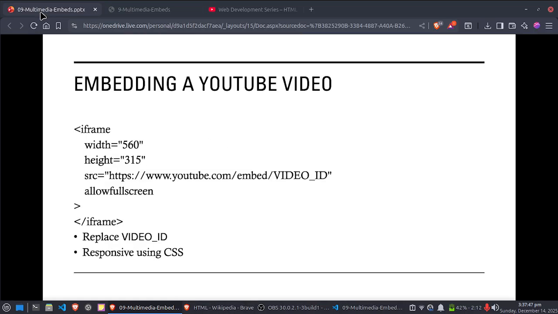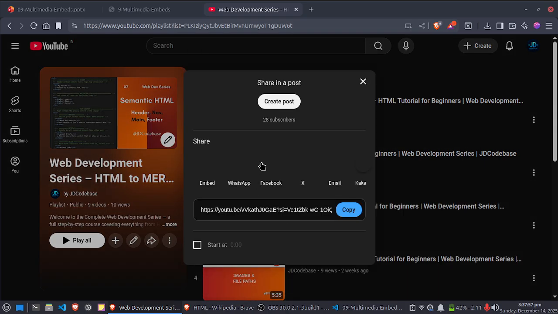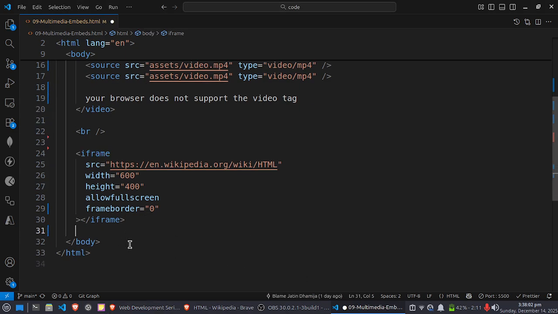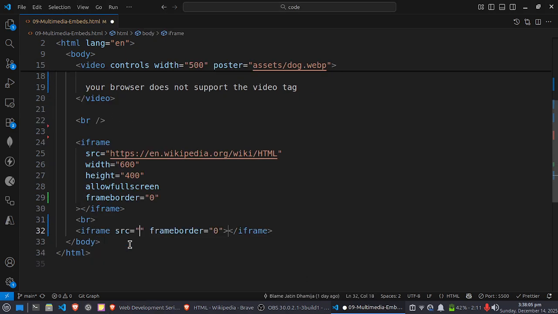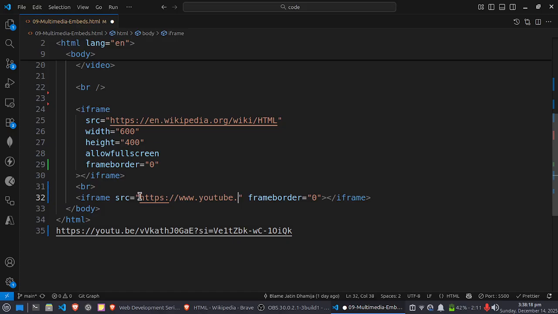Next is embedding a YouTube video. This is also similar to the website, we just have to get the video link: share and copy the link. Then write iframe, and in the source first we have to give https://www.youtube.com/embed and the video ID.